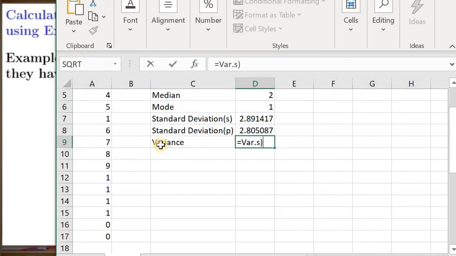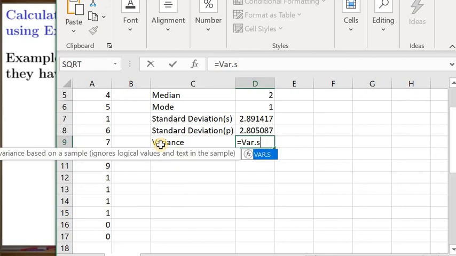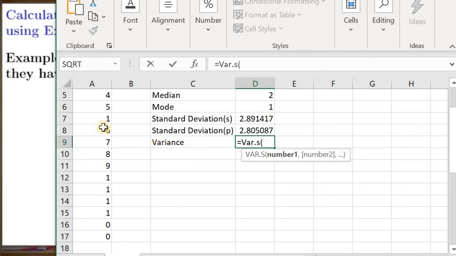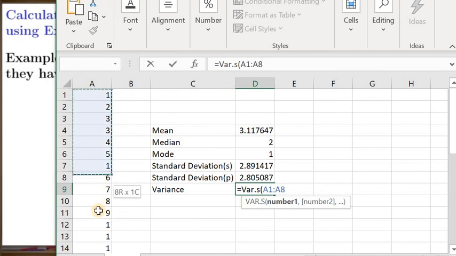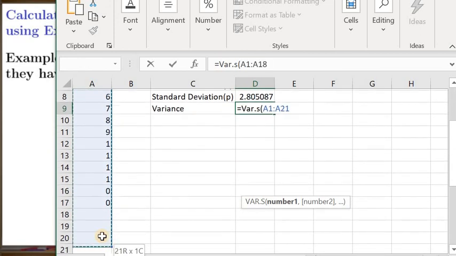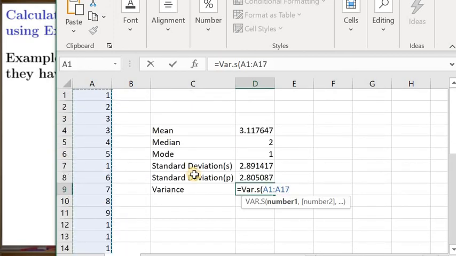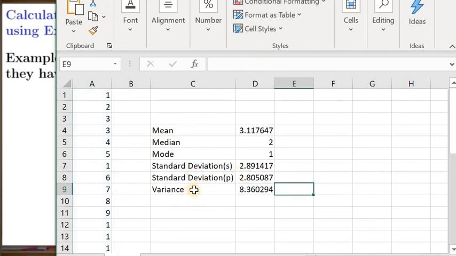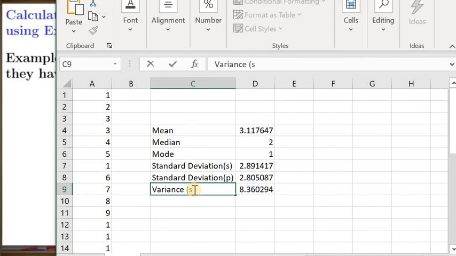Okay, then put your parentheses, go here and then select your data. Then close your parentheses, then hit enter. Okay, so this is the variance per sample. So I'll just mark that as S so that we know it's the variance per sample.